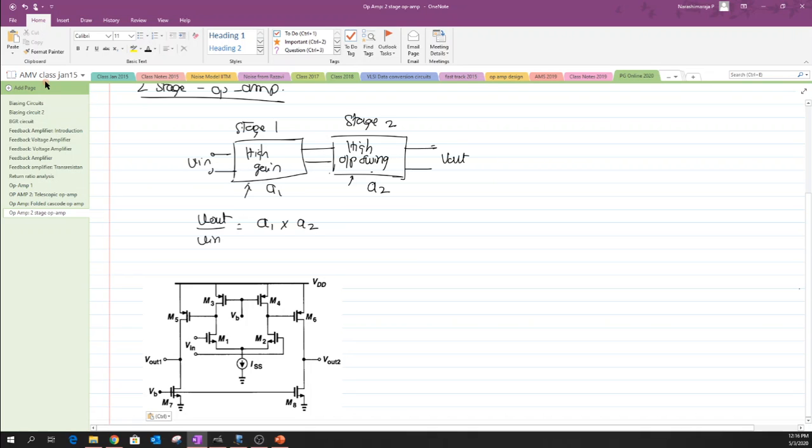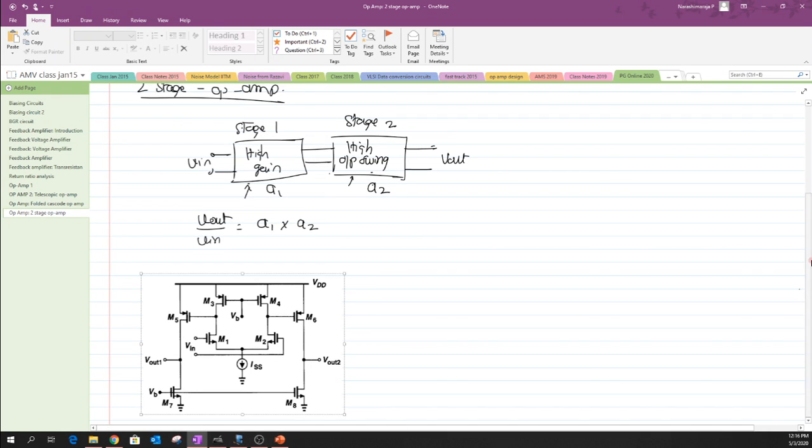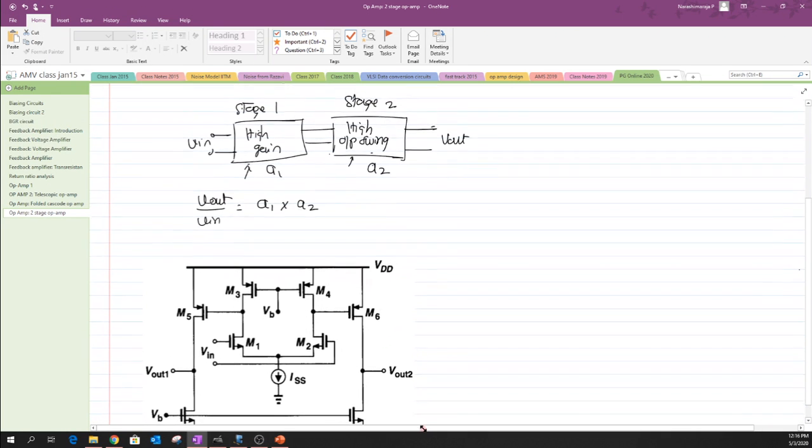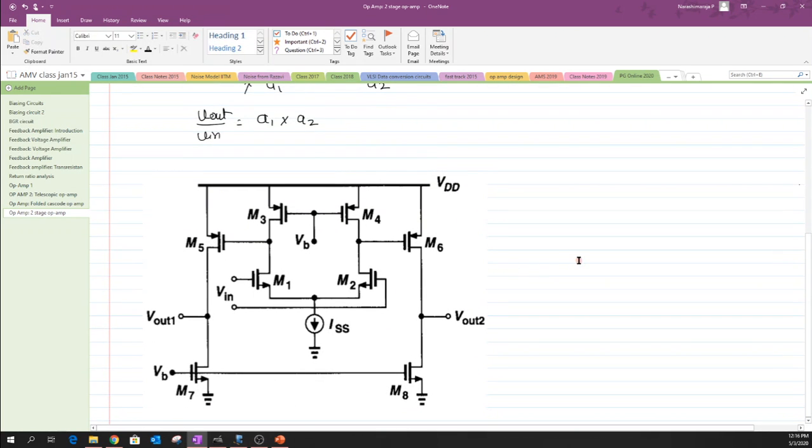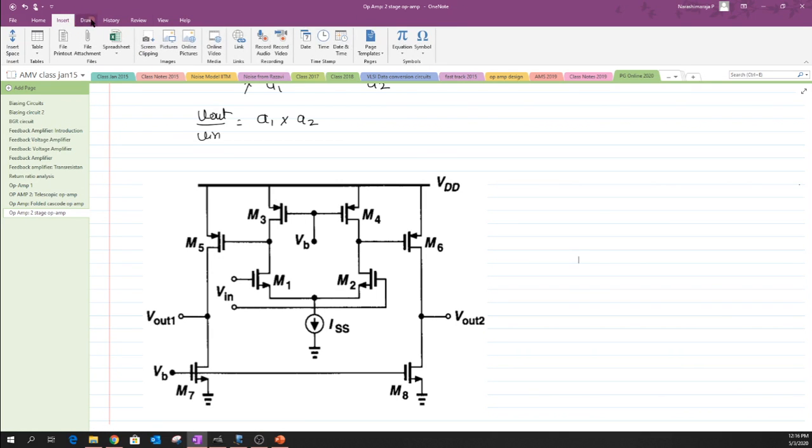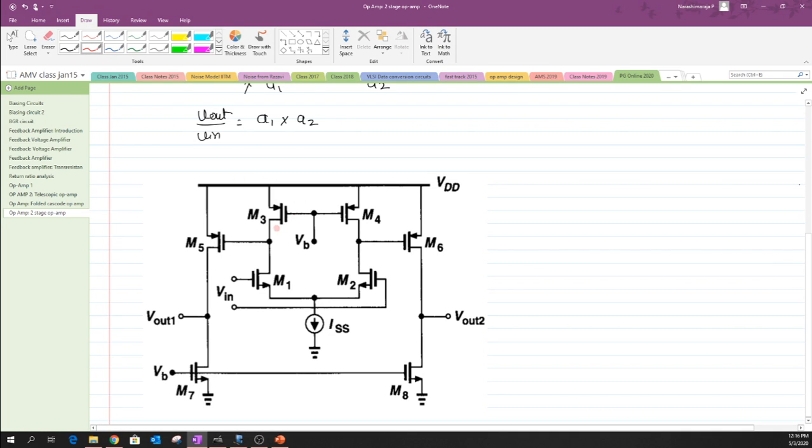So this is the two-stage op-amp configuration where we have two stages being embedded inside one another, and let me show you the different stages that are there inside this particular circuit. Now let us look for stage 1. As you can see, there is an input V in, which is a differential input that has been fed across the M1 and M2 gate terminals, and this entire configuration composed of M1 all the way to M4 denotes stage 1.